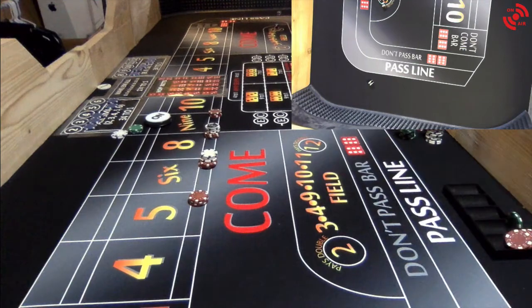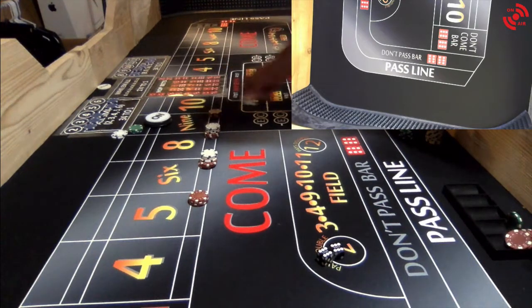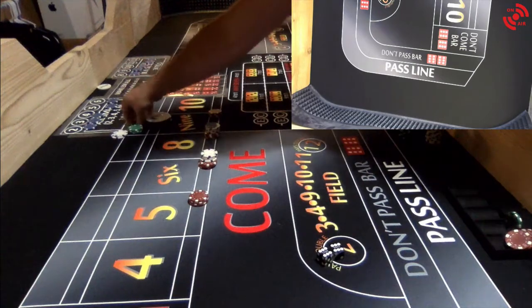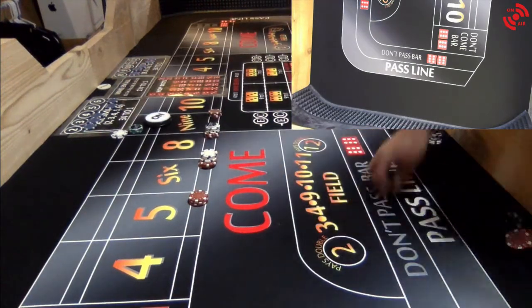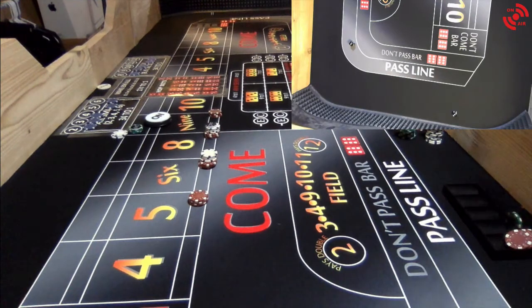All right, that's boxcars. 12. And since that is an outside non-box number, we're going to turn. That was actually off, I guess. I forgot to put that down. We're going to turn everything off. They would bring the vig or the lay down, but we'll turn it off. Everything's off for 1 roll. Looking for another box number, and we have a 4.